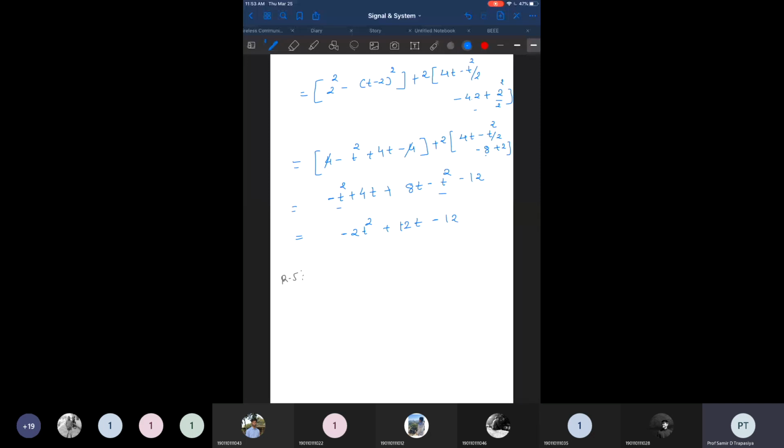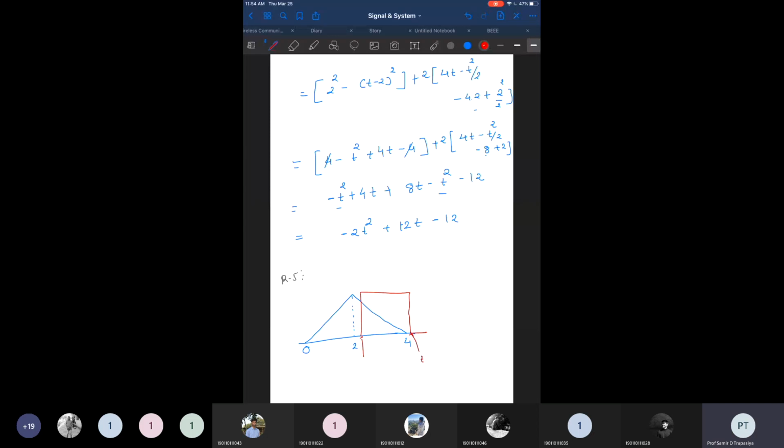So now what happens if you find the shaded region? This is the shaded region. So we can say the shaded region is bounded by these values, 2, 4 and t minus 2. And what is the value of this triangular function here? 4 minus tau. This is applicable for all values of t which are larger than 4, until t minus 2 is not crossing this 4. So this is valid. It means t would be less than or equal to 6. If t fits this range, this equation is valid.